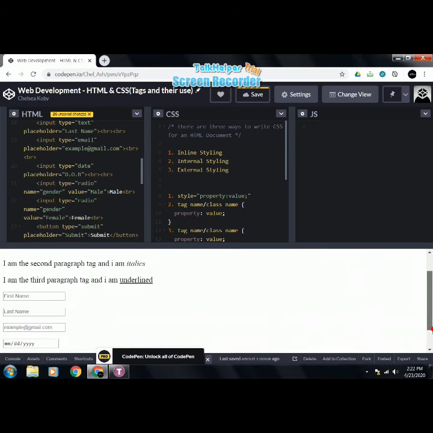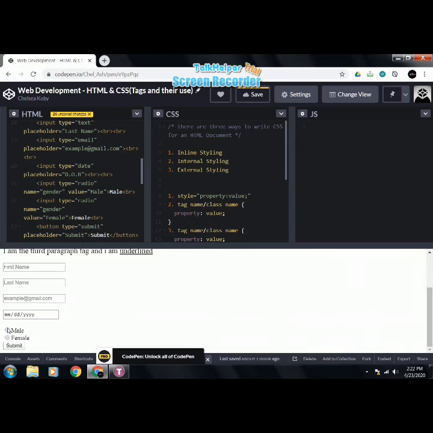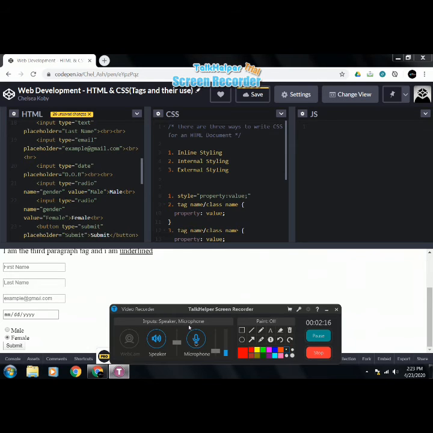Okay, that's it. That's all we've got here. With radio buttons, it switches. You can only pick one value, so either you pick male or you pick female. It's just a very simple form that someone can use for their website, or just create something.